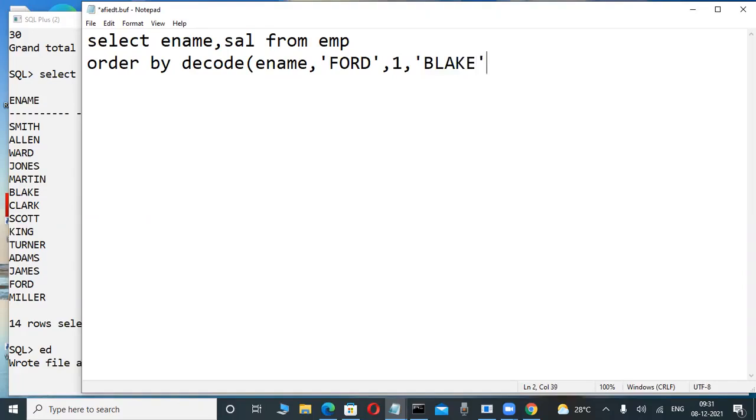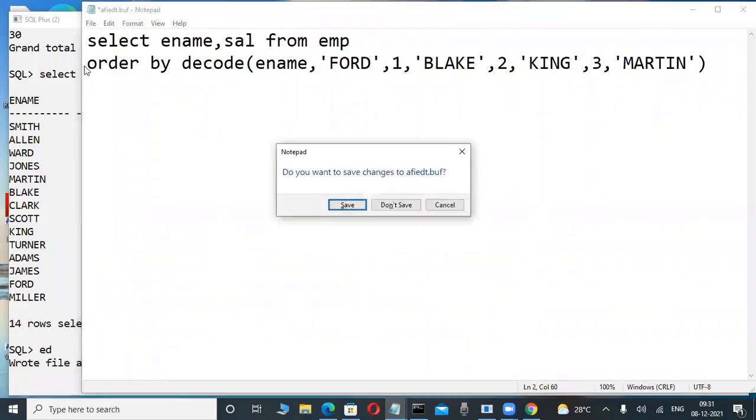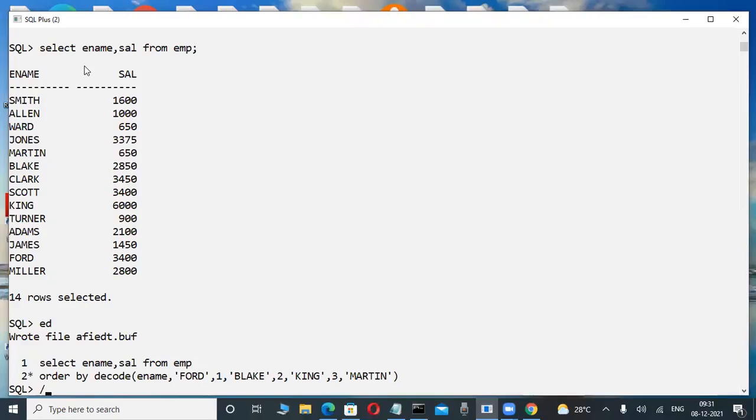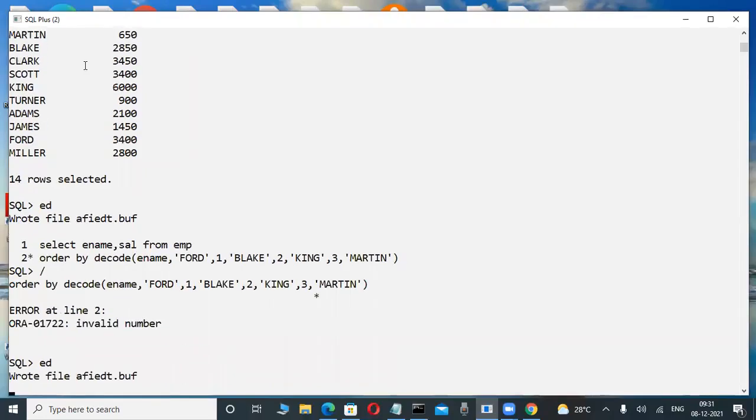Okay, fine. Again, ename is equal to King, I want to display third only. For example, my own way, I'm arranging. Again here, Martin, I want to display fourth only, like this. Okay, just observe it here. For some data I'm arranging, or not? Observe it here. My own way, I'm sorting the data. So now here, observe it here. 4.